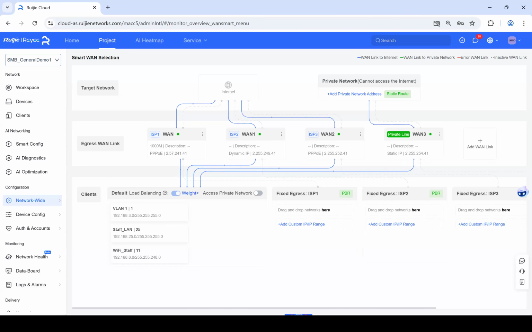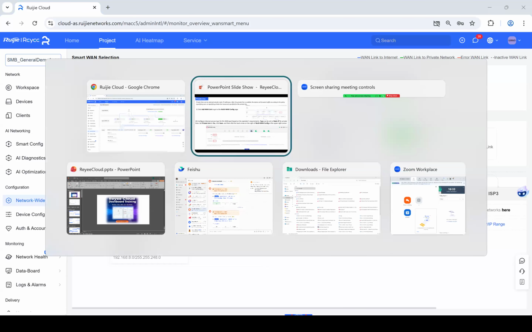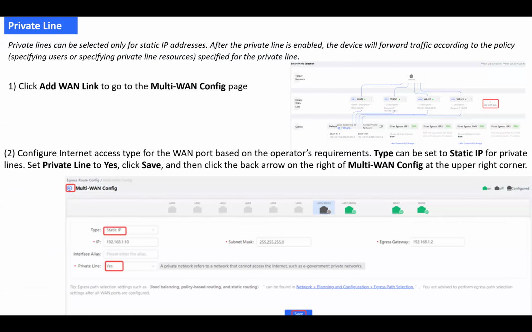Anyway, we'll go to the presentation. In the presentation, what they're mentioning is private lines can be selected only for static IP addresses. After the private line is enabled, the device, okay, most of you may know this, will forward traffic according to the policy.